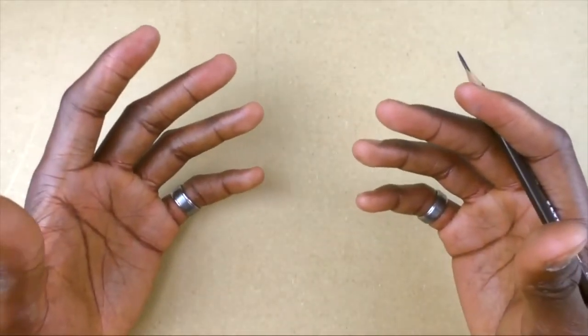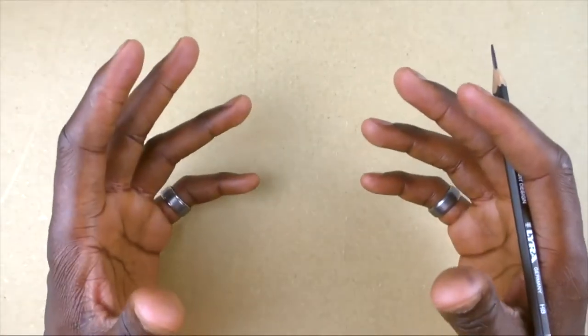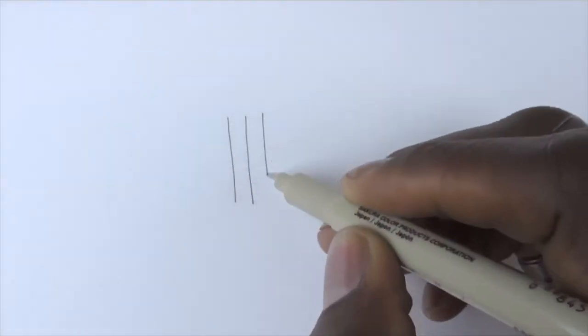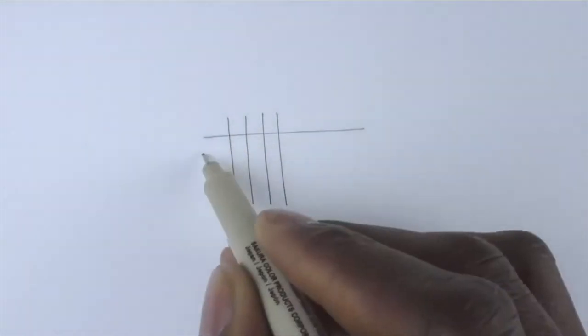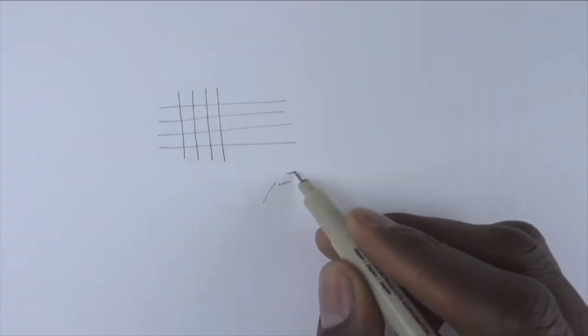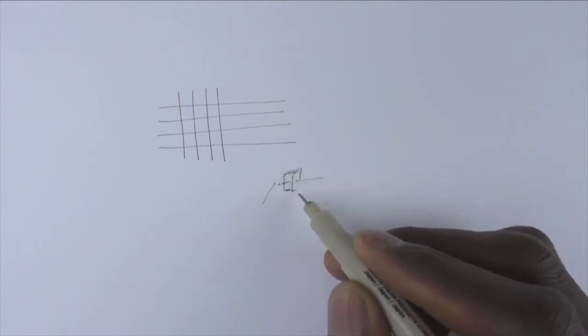Another basic aspect of drawing that is especially important to urban sketching is drawing lines, and especially vertical and horizontal lines. Now, these two lines are important to holding together the structure of an image because you're drawing buildings and trees and roads and perspective lines and so on.